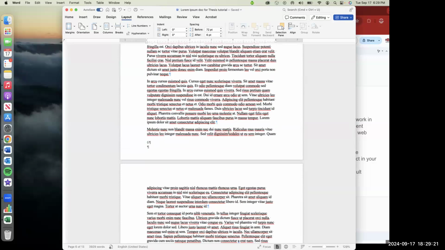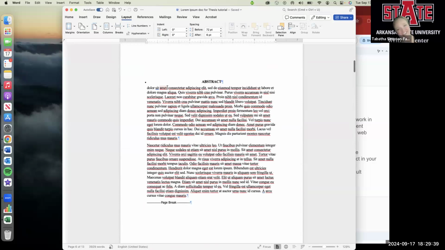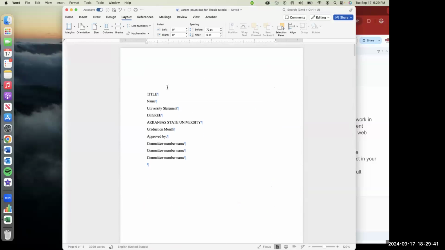This may not be a margin thing, but on your title page, it tells us that our dissertation title needs to be 1 inch from our name. Can you just highlight the title and your name and put 72 point in there, or is there another way? I'm so glad you asked.